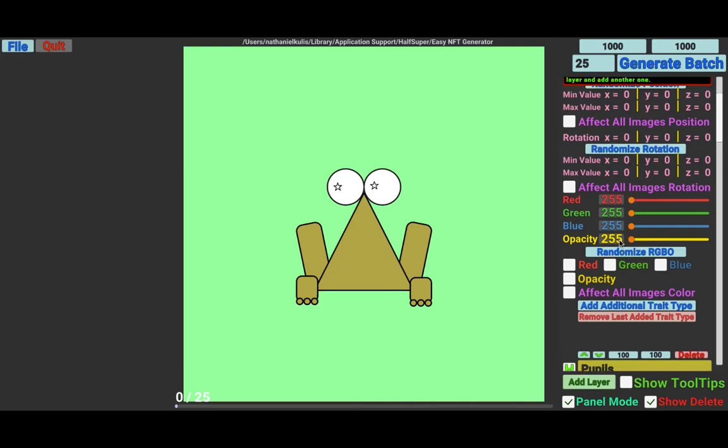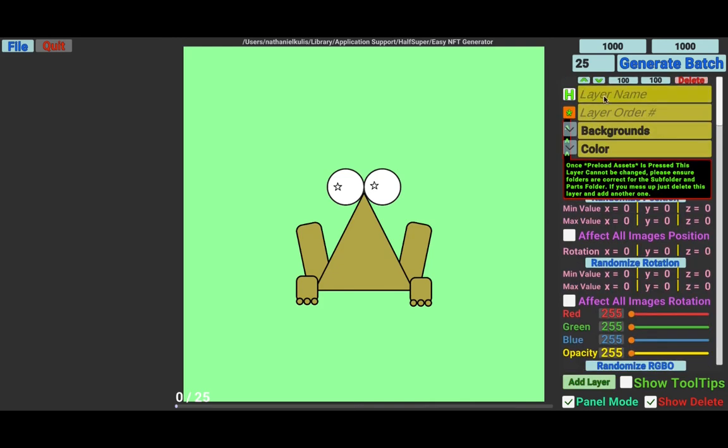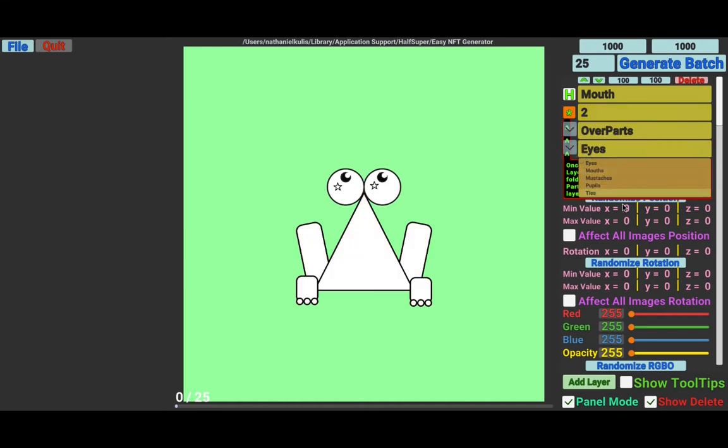Add another layer. This one will be the mouth. This one I can also keep on 2. Now you see the white frog that shows up here. This is just an indicator to let you know that a new layer has been added.